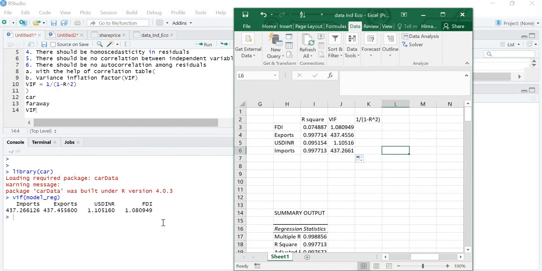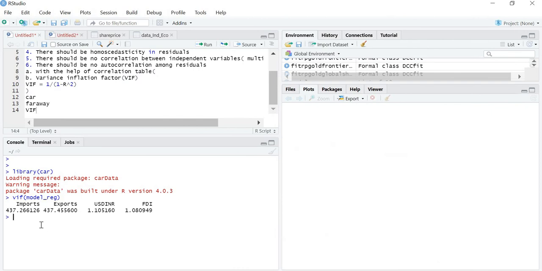For FDI it is 1.08, export is 437.45, import is 437.26, and USD INR is 1.10. So that means export and imports have high correlation. So we have to drop any one of them. Either you can drop export or import, and then you have to run the regression equation again.